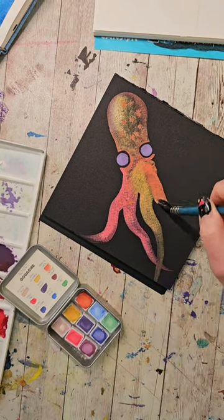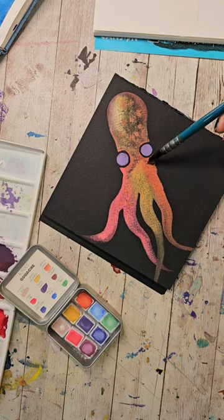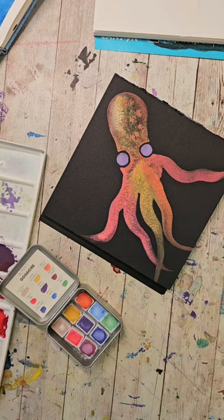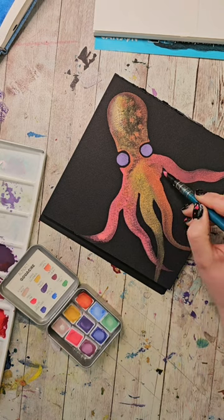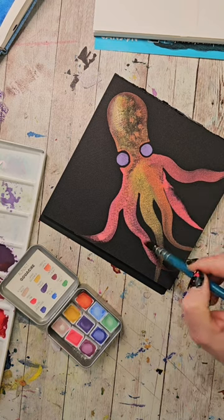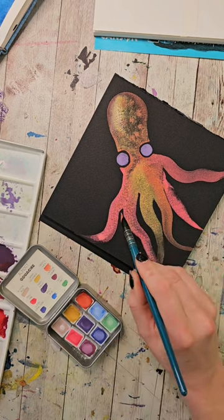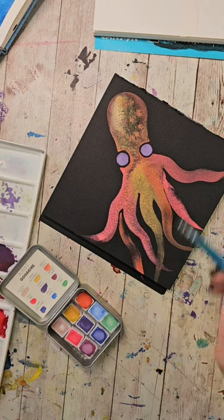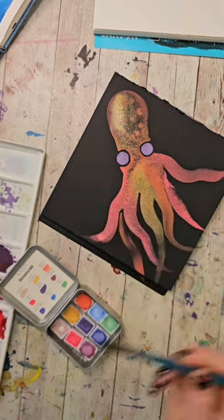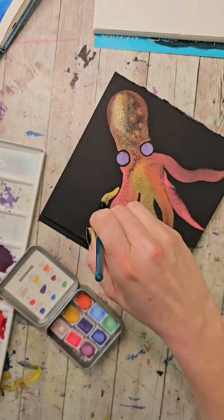Let's go back to the pink — let's do one more leg in the front and then we'll hint to the other ones. I guess this one's coming out this way. Five. And there's six. One, two, three, four, five, six. Let's do one in here — seven. And then let's have this other one come — I wish I'd kind of made them all go in this direction, but it's a little bit late for that now. It's coming from the background — there we go. I probably should have done this one as yellow and then that one as pink so that it went behind a little bit. Let's put a little purple there.